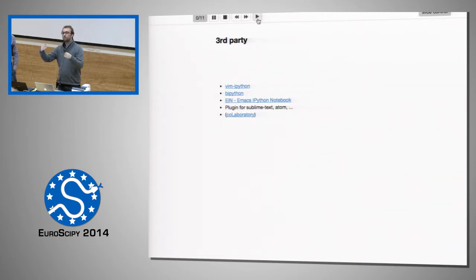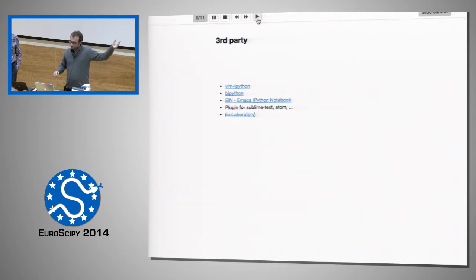Someone wrote a full Emacs plugin that talks to WebSockets and is not only able to connect to the kernel and execute Python, Julia, Haskell, and other code, but it's also able to manipulate the notebook. So you have the full experience of the notebook inside Emacs. I'm not an Emacs user, so I won't show it because I don't know how to use Emacs.